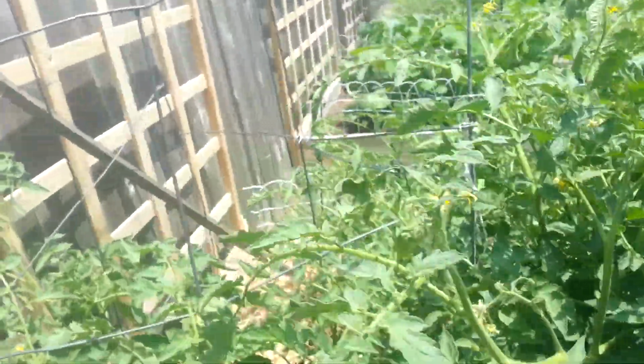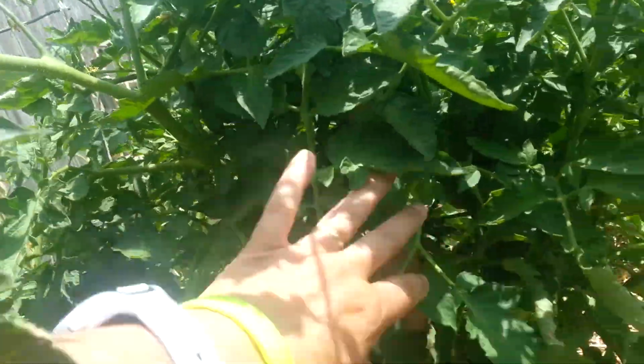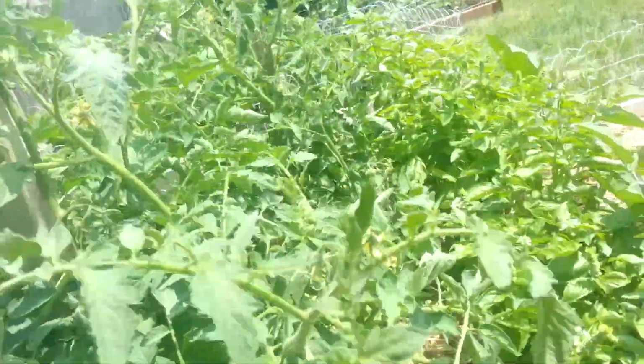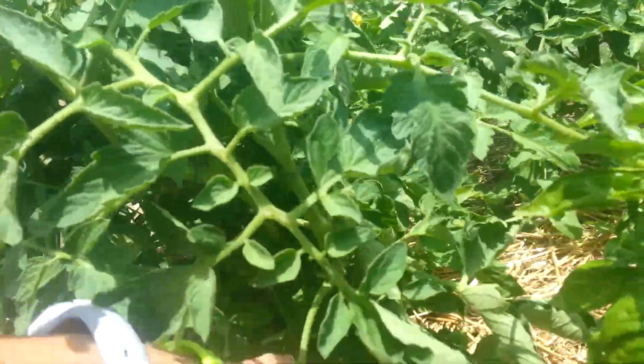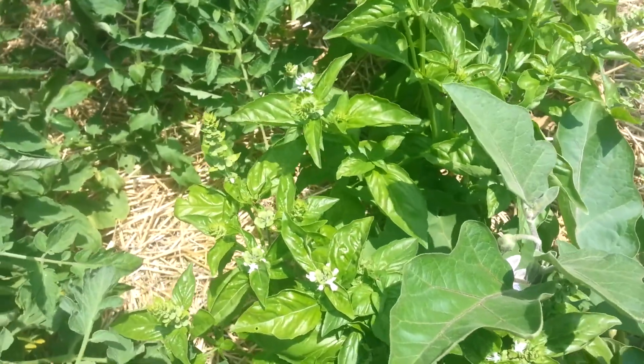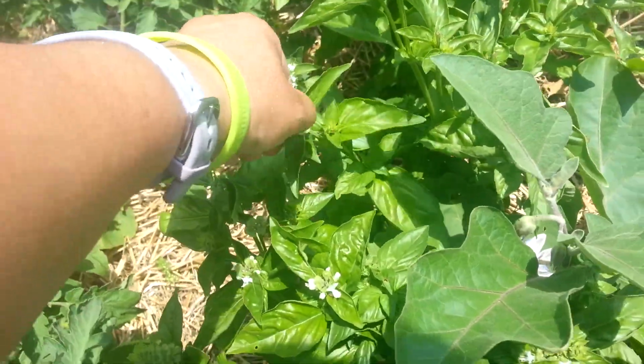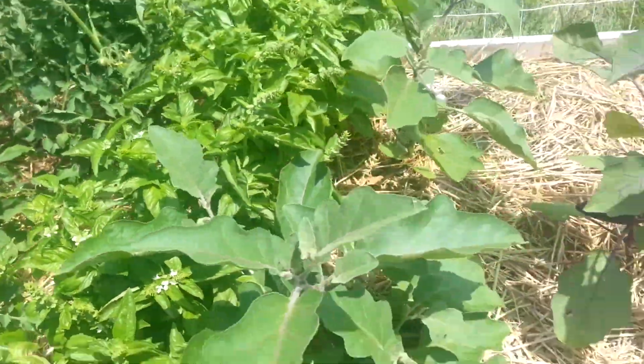This is the third tomato raised bed. And again, it's looking very good. These are staked. Thought I'd do a little experiment, see how the staked do as compared to those in the cage, if there's any difference at all. And you can see that's looking good. The basil. I try to get out here every few days just to pick off the heads.